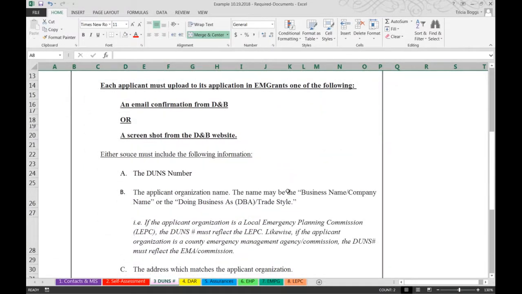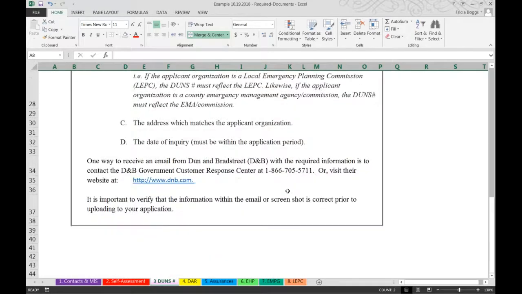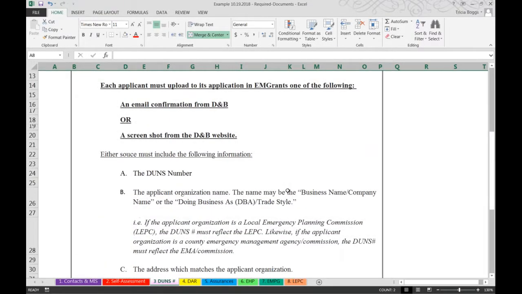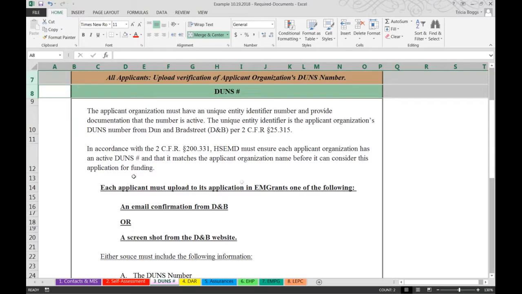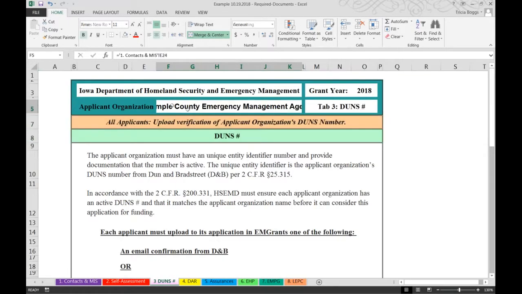So read through the directions there, and you will print off not this document, but a screenshot or an email from DNB, Dun & Bradstreet, verifying that either the business name or the doing business name matches the applicant organization.